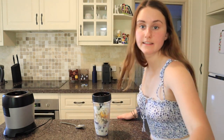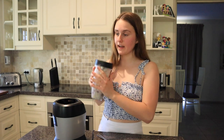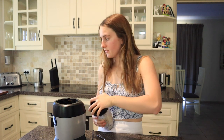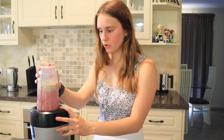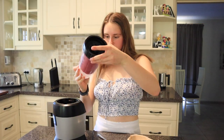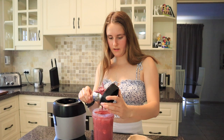Alright, now the hard bit comes in. Blending it. If you're going to get a thick smoothie bowl, it's going to take a lot of tries. You have to stop it and shake it to get it thick. Don't add more water because it'll become runny. But if you want it runny, that's more than fine. Add some water. I was worried this was going to be too runny, but we got it good.